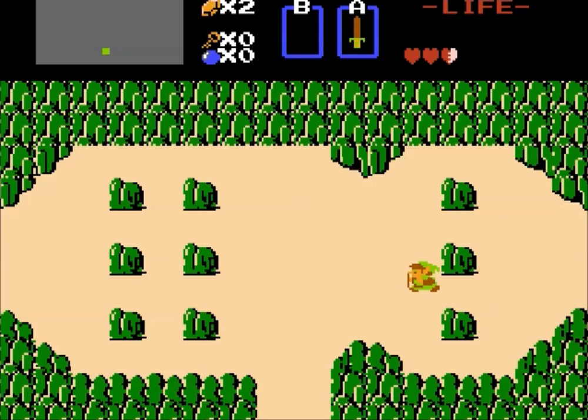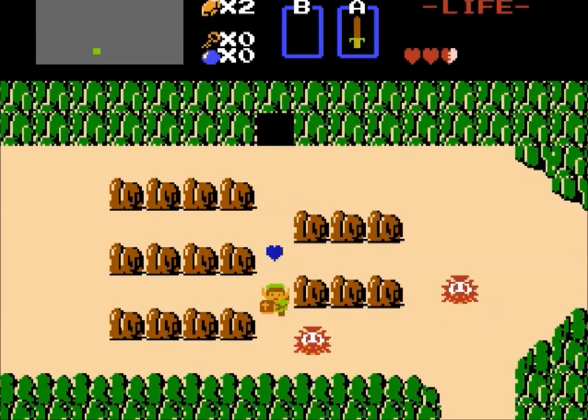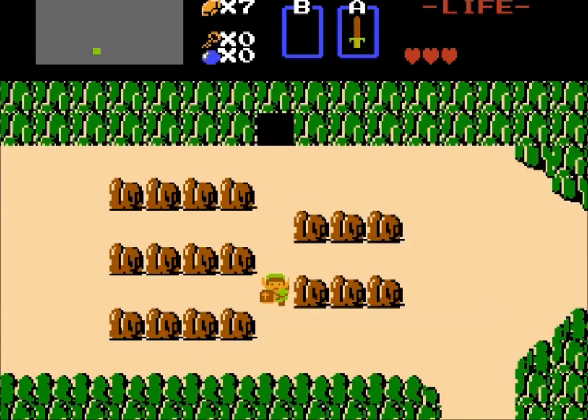Alright, let's try left up here. Oh, got a cave. I'll get my sword back. Shop, but I don't have nearly enough money for any of this. But we've got a blue candle, a key, and shield, which I think I already have. Maybe it's a different shield. Okay, so that's up and to the left of the starting screen. So whenever I get more money, I can come back there.